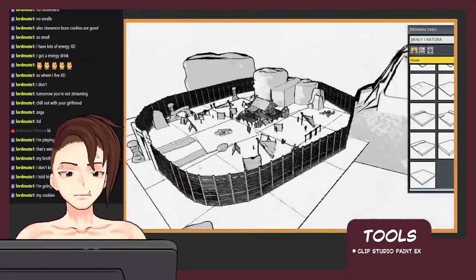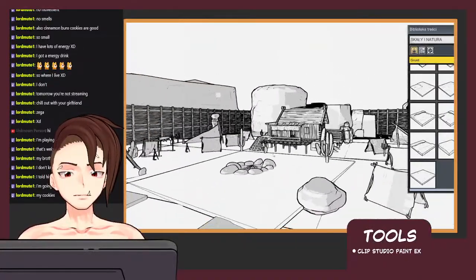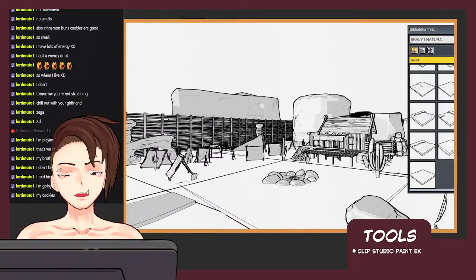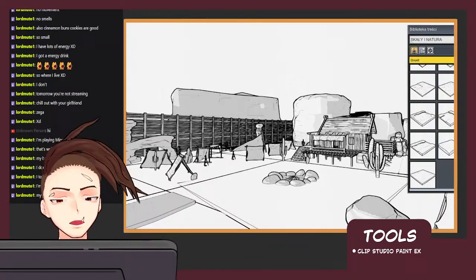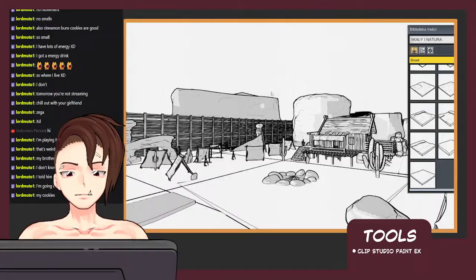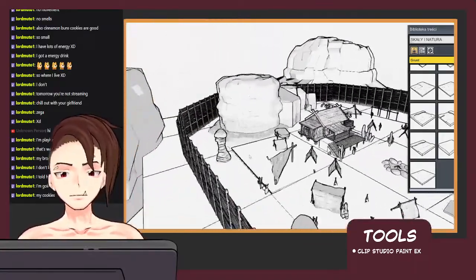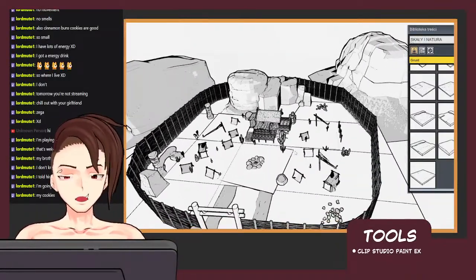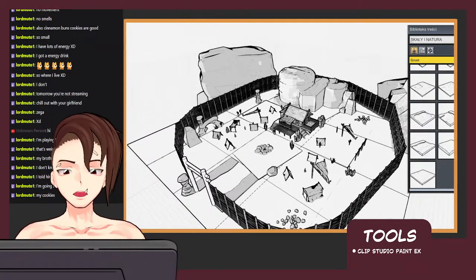Okay, so now we have a little bit more uneven terrain, which is going to give off the natural aspect that it's sand. Sand is uneven. You can't have flat terrain made out of sand. So that's that. Brilliant. I really think that this is it. And that's only 1 hour of stream.